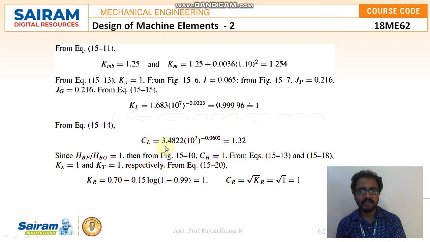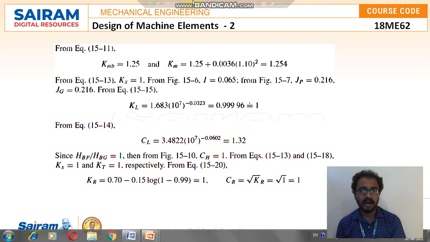The CL value is 3.4822 times 10 power 7 of KL value. It is 1.32. Since HPP by HBG is equal to 1 from the sketch in the data handbook which is available, I will be writing the CH value is 1. Again from the equation KX is 1 and KT is equal to 1 from the same sketch. If you go through the design data handbook soft copy we can find it.